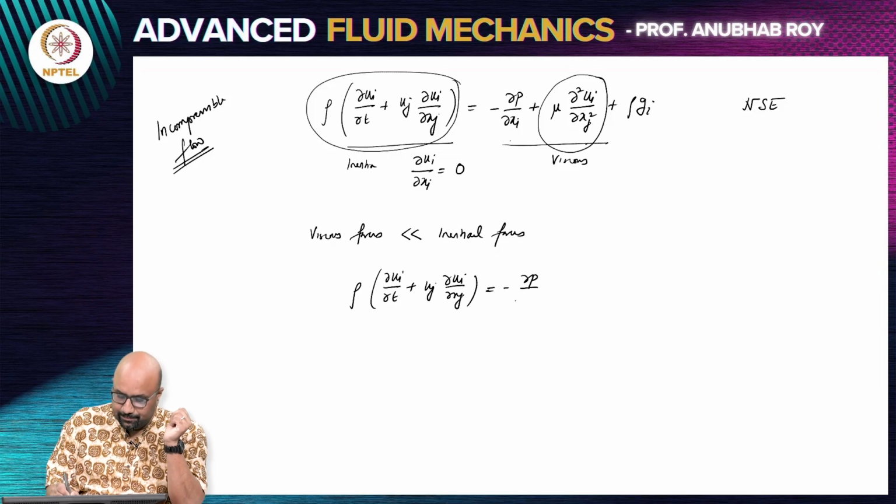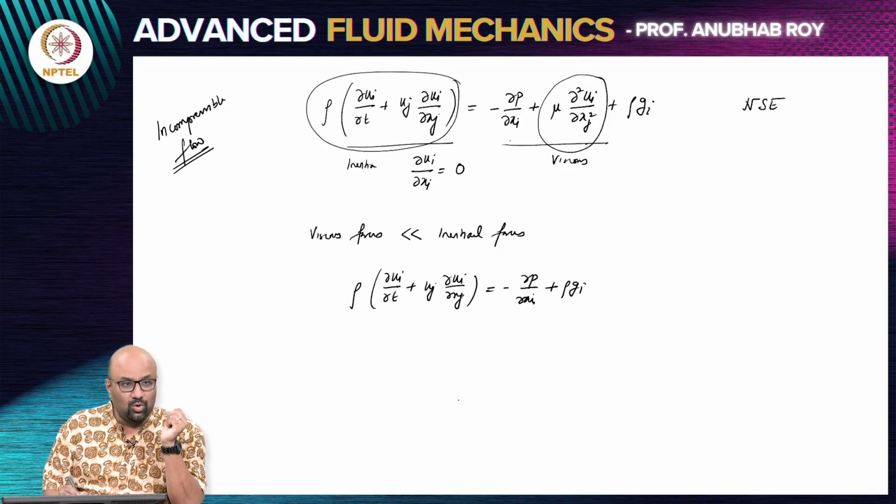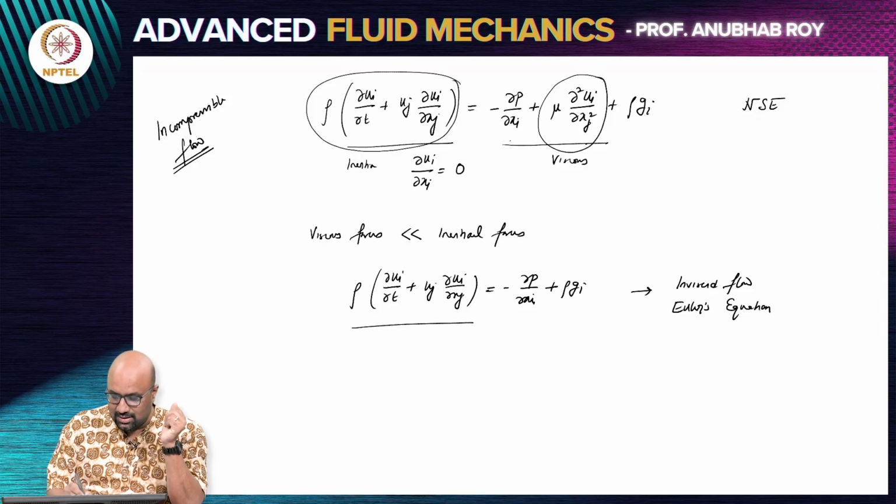following form, where I ignore the frictional effects in the fluid and treat this as an equation describing an inviscid flow, and the equation is known as Euler's equation. Euler's equation just gives us that rho times the acceleration is balanced by a pressure gradient and body force. There are no viscous effects in this particular problem.